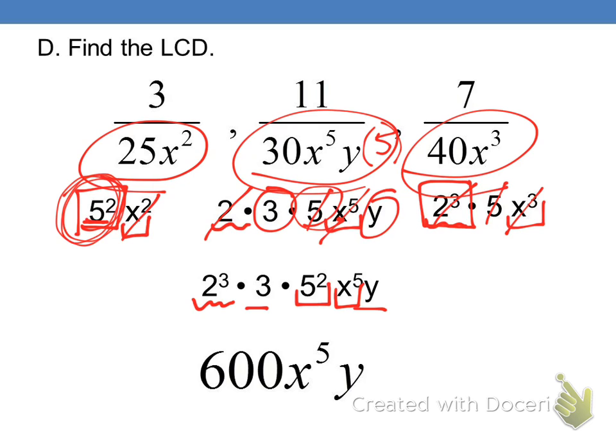So you take the greatest... The largest exponent of each base. So yes, even if the other ones don't have a y. Yeah, because I can very easily multiply this y over y, multiply this y over y, and now they all have a y. Okay. Yes, so you have to go with the largest one so that it's easier to multiply them in than to take them out.